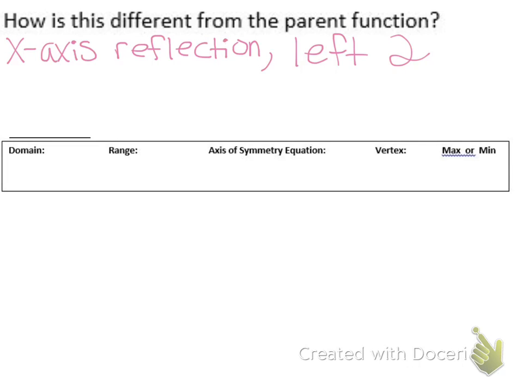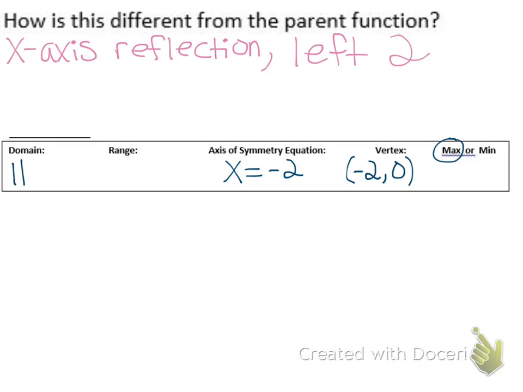Last but not least, we have a chart to fill out. If you want to practice and check this, go ahead and pause the video now. Otherwise, follow along with me. Your vertex, -2, 0, we calculated before. Because this graph opens down, our point -2, 0 is a maximum point. Our axis of symmetry, or vertical line, is x equals -2.